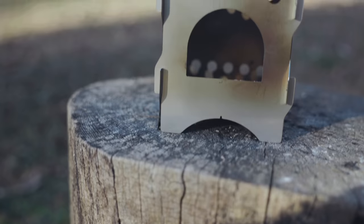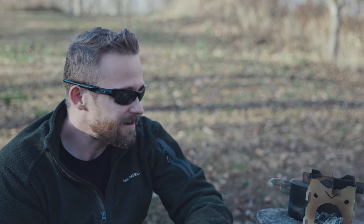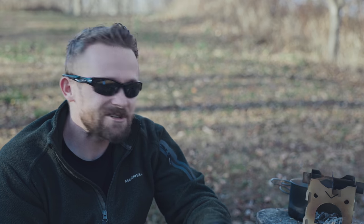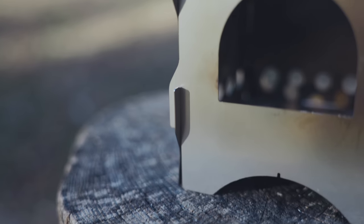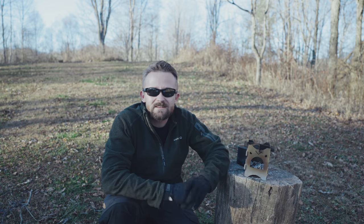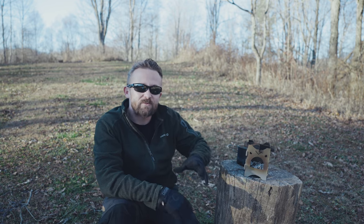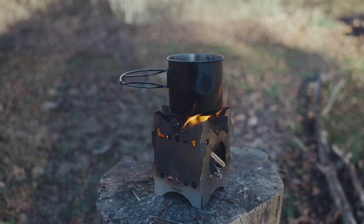Another con to these types of stoves is that they are messy and dirty. Using this you will get your hands dirty and your pots will get dirty — if you want to burn wood, that's a side effect. Another con is that you really have to pay attention to it, you have to feed it, it takes time to prepare, and you have to have dry materials. You also need to check with local regulations to see if you can even use a stove like this in your area. In some parts of the United States you cannot use them, and I've heard that in some places overseas like in Europe, you have to use a fireproof ground mat. Make sure to check local laws and regulations before heading out with a stove like this.